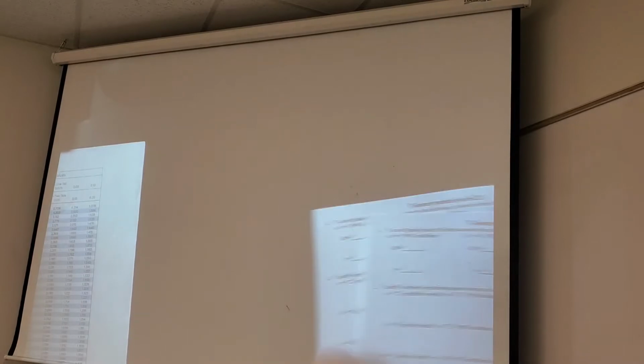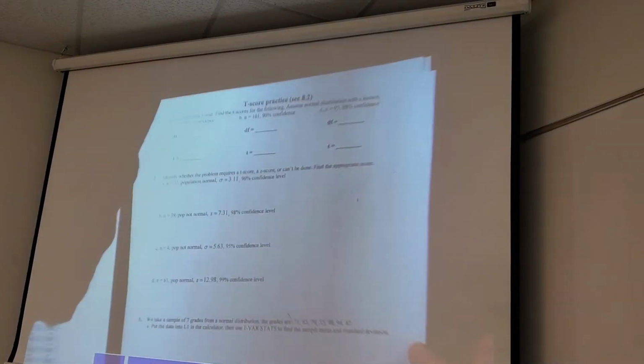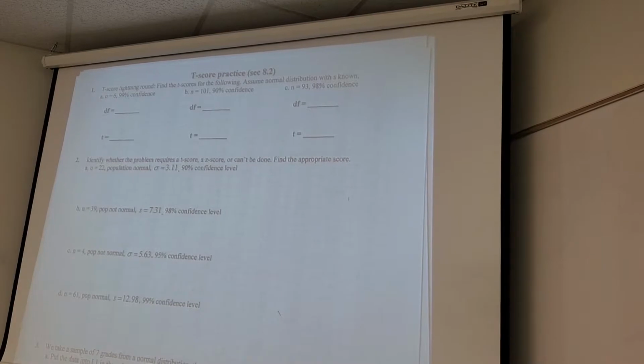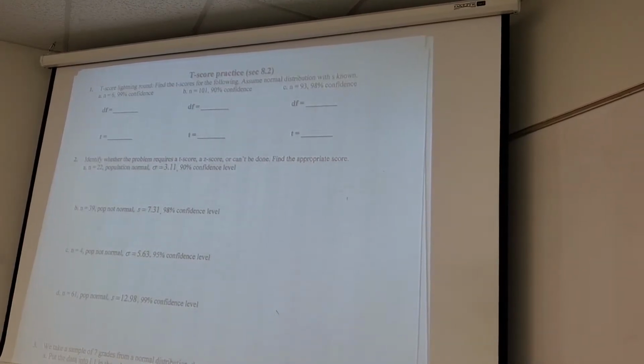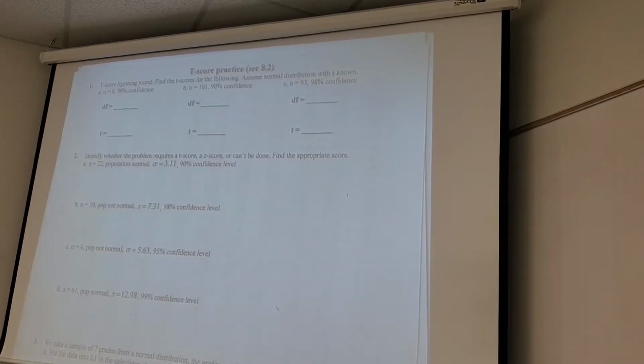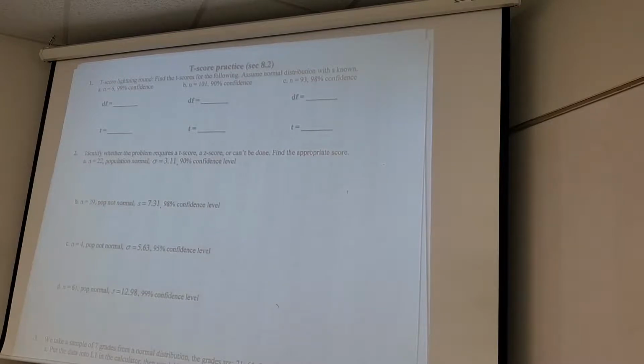So, my incredibly condensed lecture about T-scores. I'm not going to ask you that. It's going to say, can anybody tell me why they're invented? Guinness. No. So it's when I don't know the population standard deviation. What can I use instead? When I don't know the population standard deviation, I can use the sample standard deviation, right?